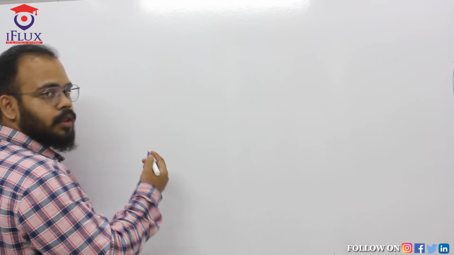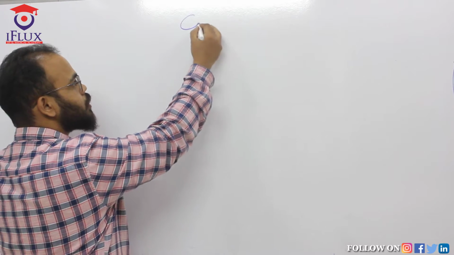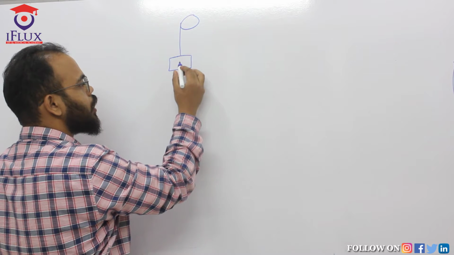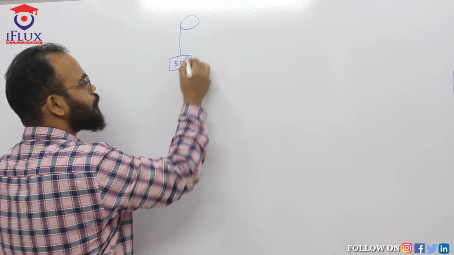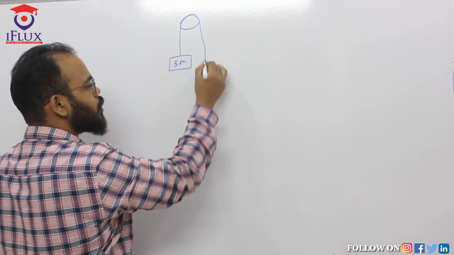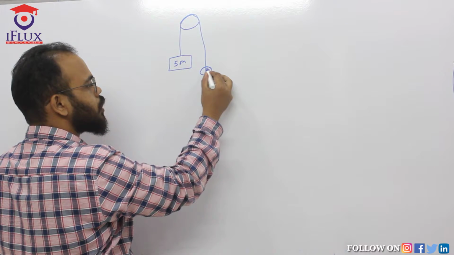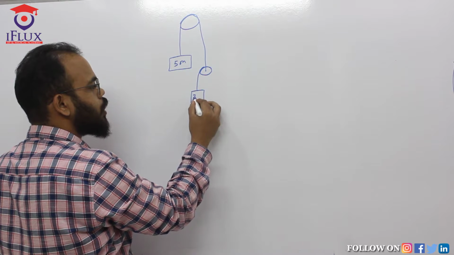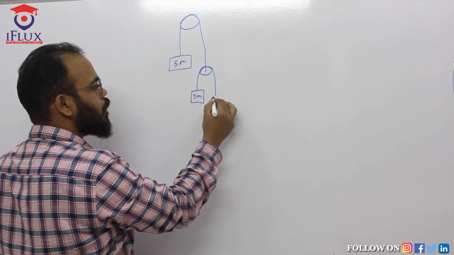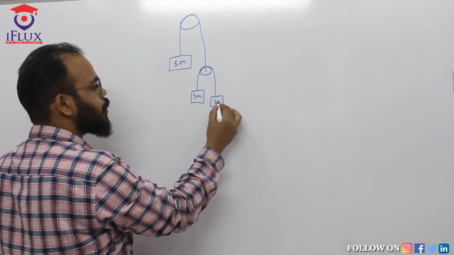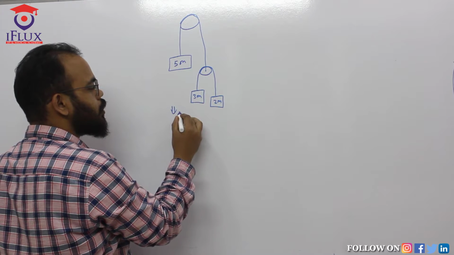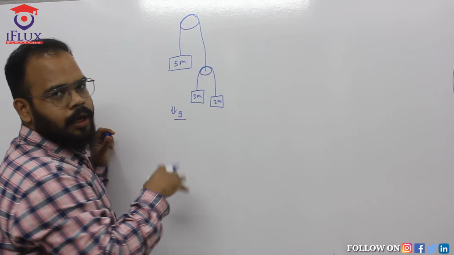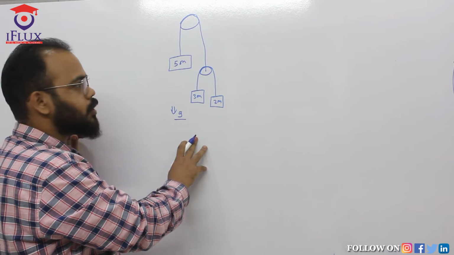So let's start with the sum. So let's take a simple sum. This is your ideal pulley. Mass is hanging from the pulley of, let's say, 5m. The second end of the string is attached to another pulley, and then there are two masses hanging from the pulley. One is of 3m and one is of 2m. Okay. The acceleration given to you is g. So acceleration due to gravity is g. We'll not go into actual values. We'll just consider it as g.